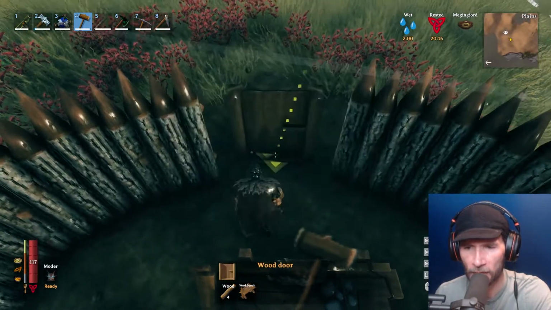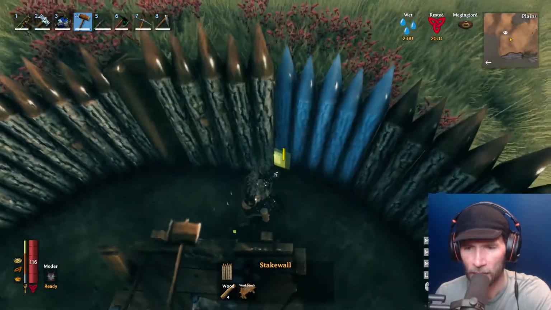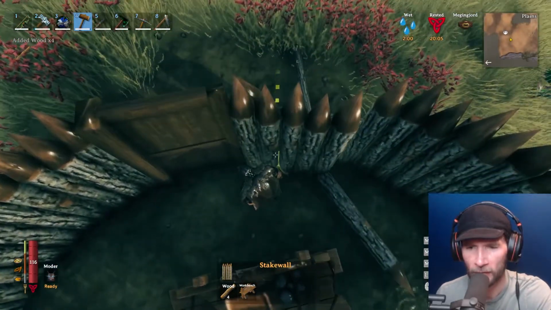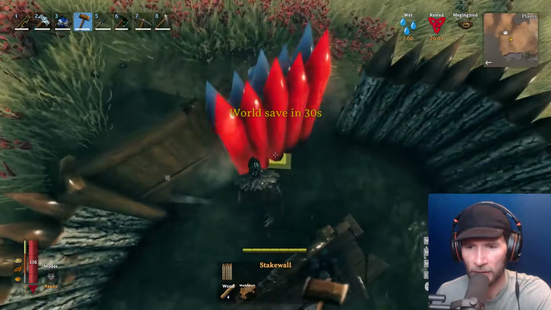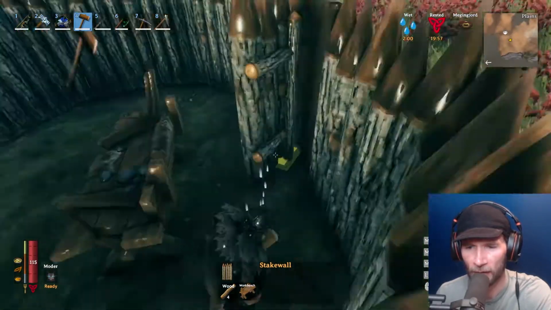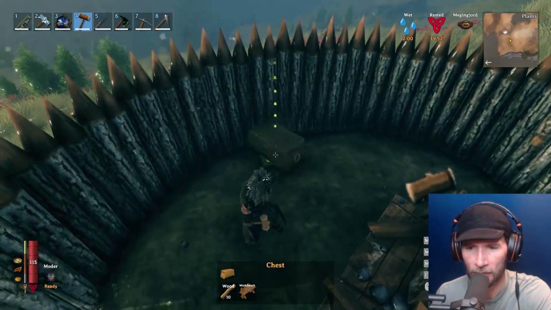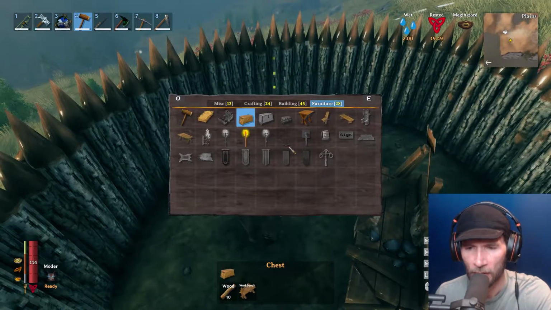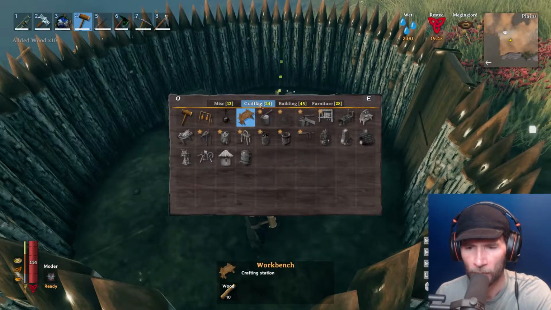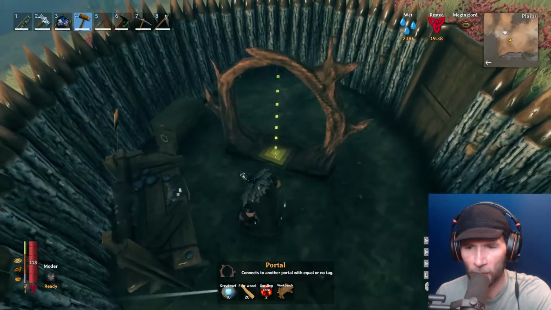Okay, let's do a gate. Oh, we'll put that right there. And then we'll just shove this in here. And stop it. Put that there. Like so. And this one we'll just kind of cram in there like that. Okay, I think we're good. Might put a chest just in case. Like so. And actually, we're going to knock this one down. We're going to make a new one. Ratch over here. Right there. And then we put up our portal.